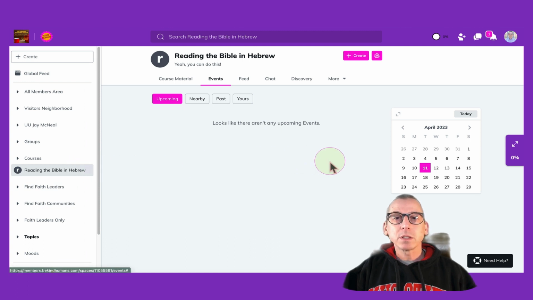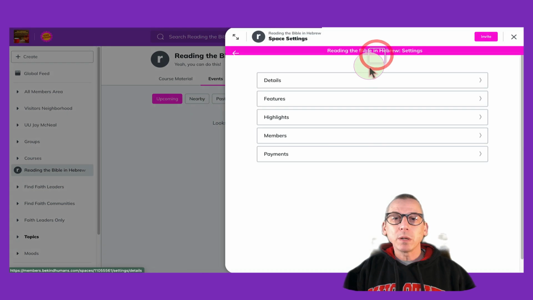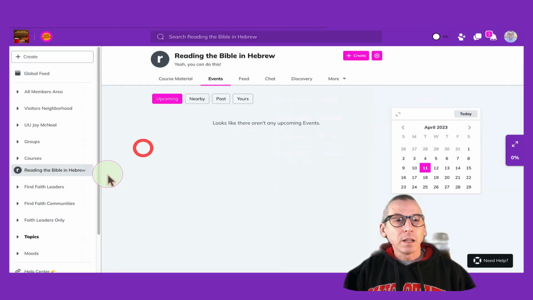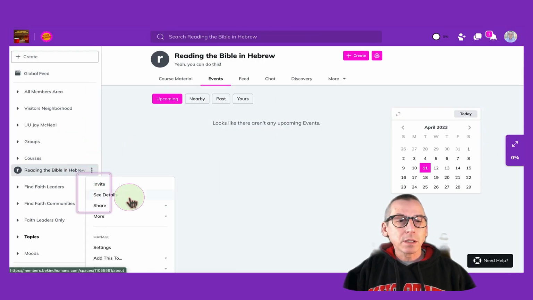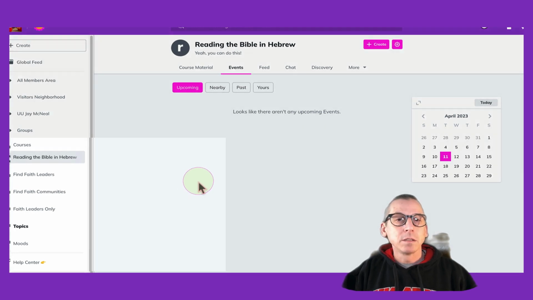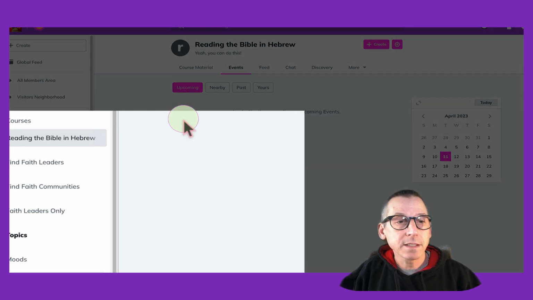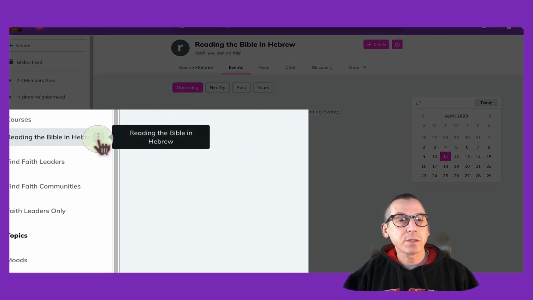So if I go into this Hebrew Bible, need to remember where that button is. So in order to duplicate this class, you just go where these 3 little dots are.